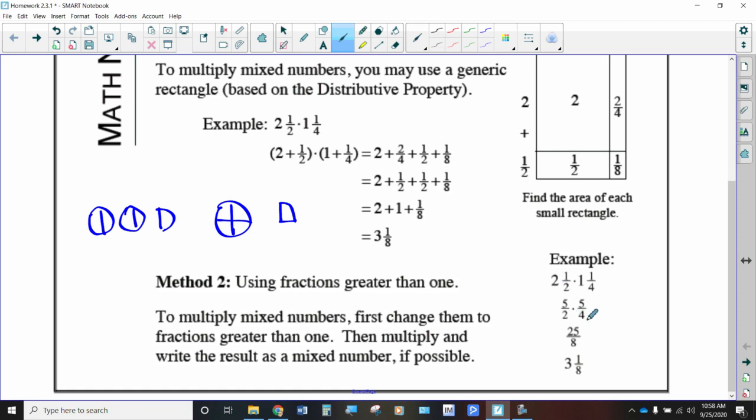So 5 halves times 5 fourths is 25 eighths, which then you do the division. How many eighths can you fit into 25? Let me actually show the division algorithm here. It goes in 3 times with a remainder of 1. So this becomes 1/8, where you put the remainder on the top. Let me move that over a little bit so you can see it. And the original fraction denominator, what you're dividing by, goes in the denominator of your answer, what was left over. So 3 and 1/8, either way that you choose to solve it, both of them work.